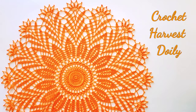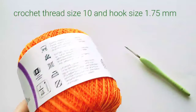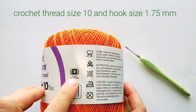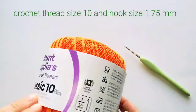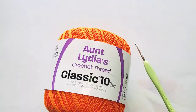It's almost 20 inches in diameter, and it has 24 rounds. And let's see which thread I'm using. Using Aunt Lydia's crochet thread size 10. This color is called Pumpkin. It is a category lace size 0. One ball has 350 yards in it, and one ball is enough. And my crochet hook is size 1.75 millimeters. And let's get started.